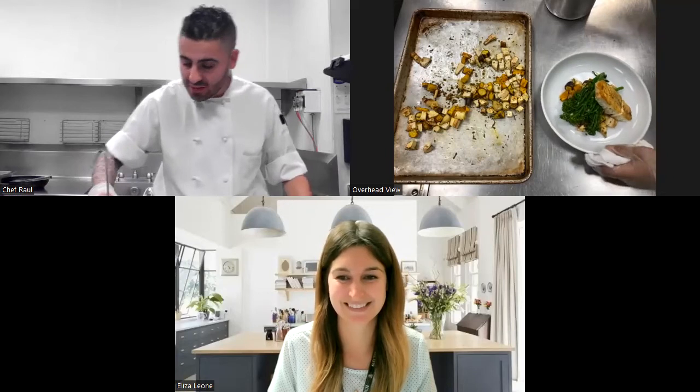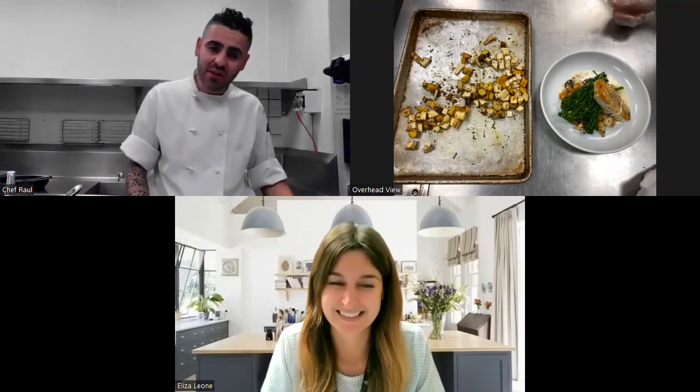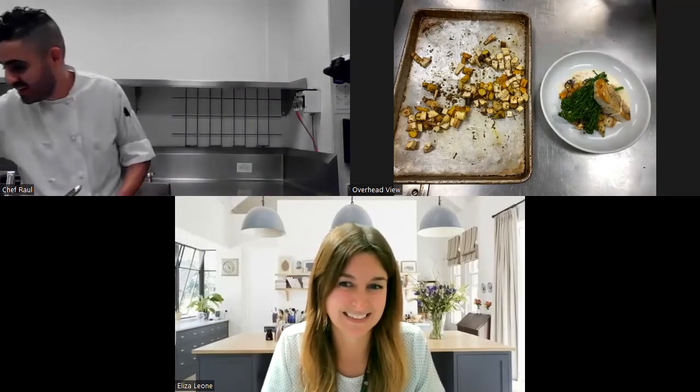But this garlicky broccolini is so good. So you guys can see the sauce. It's perfect. It's not broken. Perfect. And also, guys, we have already the dish for tonight. Perfect dish for tonight. So we're going to put the lemon butter on top. So you guys see the many flavors, nice color, easy to make. Just like I said, it's all leftover things in your kitchen, so it's perfect.